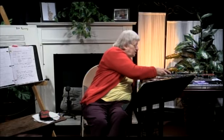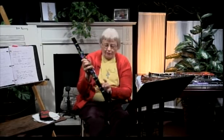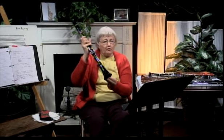I'm going to show you, this is a Bundy student instrument. It's a clarinet, full instrument, and I don't know if you can notice, but if I hold it just right, you can see that it's shiny. It has a glint about it, and it is shiny. I've got it right there. Why? Because it's made out of plastic, and you can get any amount of shine to it. You can get color to it.